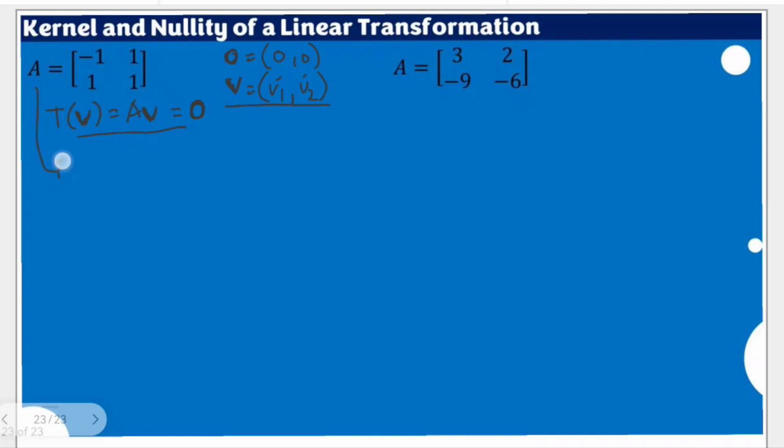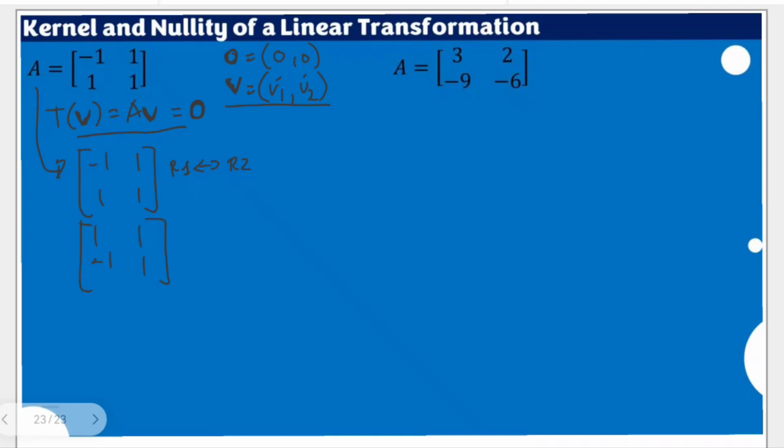The technique here is that from this matrix, we are going to come up with its row echelon form, or even the reduced row echelon form if you can. Of course, the row echelon form will also give us the result. So, not to make this video longer, let's copy this matrix, negative 1, 1, 1, and 1, and come up with the row echelon form. We can interchange row 1 and row 2, so that row 1 becomes positive 1 and row 2 becomes negative 1. Or you can multiply row 1 by negative 1, but in this case I'm just going to interchange them.